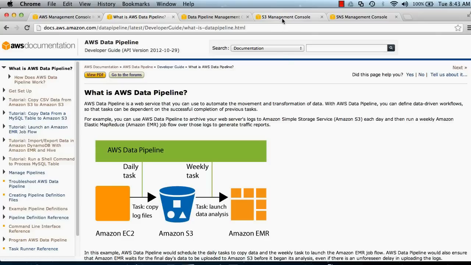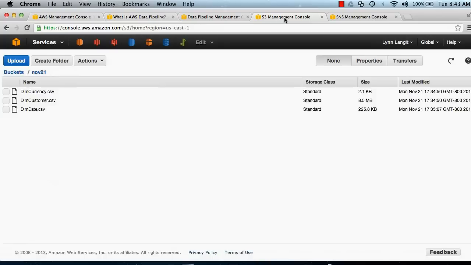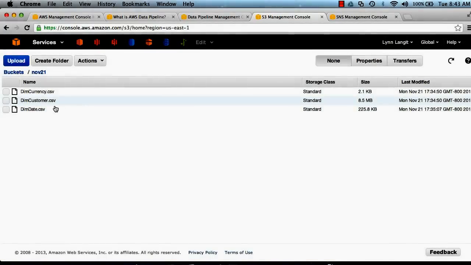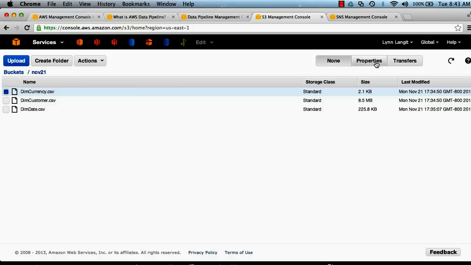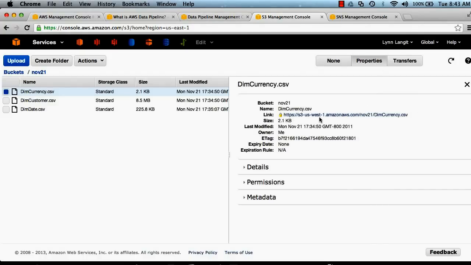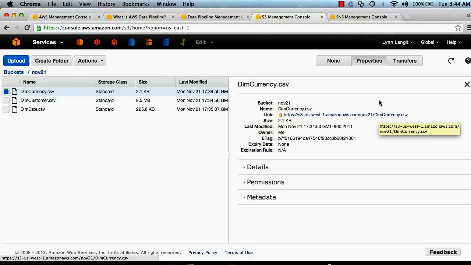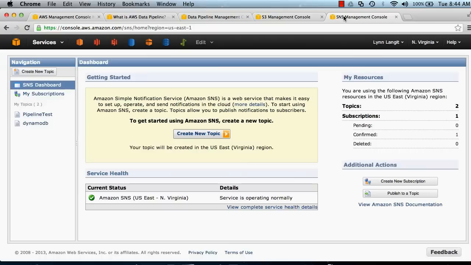So you're going to have these other services, so I'll show you what they are. So S3, you have to have something set up in S3, just with the buckets, and I've drilled down, and you'll have to have the specific URL, and here's an example URL from a source, so you want to copy that before you get started. And then you'll have to have an SNS endpoint, or I don't know if they call it exactly that, but it's a notification area, so you just want to create a topic. And then you'll have to have that address as well, which you'll get from that screen when you create it.